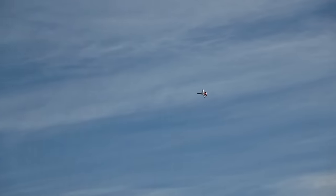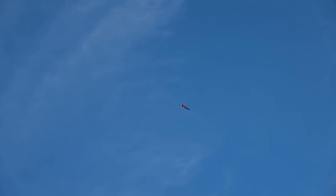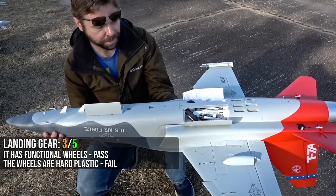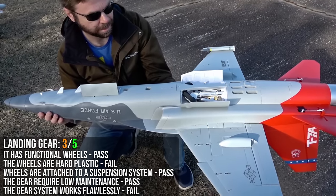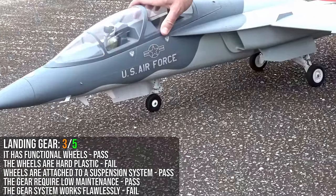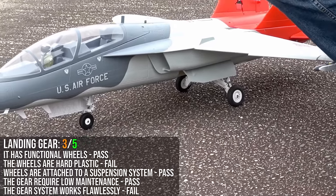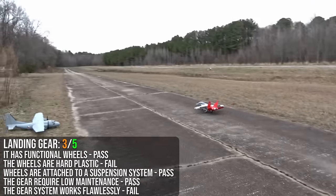In this video I'm debuting what I feel is a very objective scoring system, designed for 80 and 90 millimeter jets. Let's begin with the landing gear. The landing gear box does not initialize unless you pull the gear up and drop them quickly if the jet's gear is already extended when you plugged in the battery. This causes the nose gear door to be unpowered, which prevents the door from staying open under the aerodynamic forces during takeoff. The door will close and jam the gear, and the gear will stop retracting. This is a bad design decision by X-Fly. The hard plastic wheels are also a net negative, resulting in the T-7A getting a 3 out of 5 here.